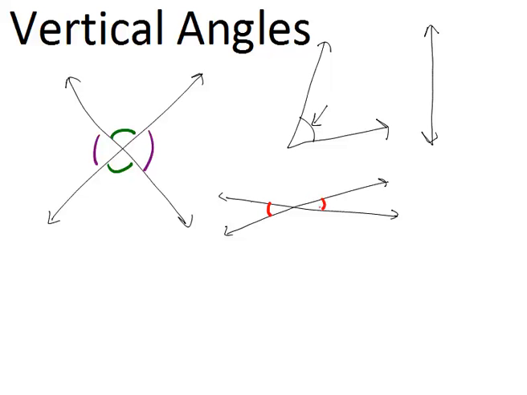In this picture, this would be one pair of vertical angles. And this would be another pair. And hopefully by looking at these four examples of vertical angles, you can make a guess that vertical angles will always be the same.